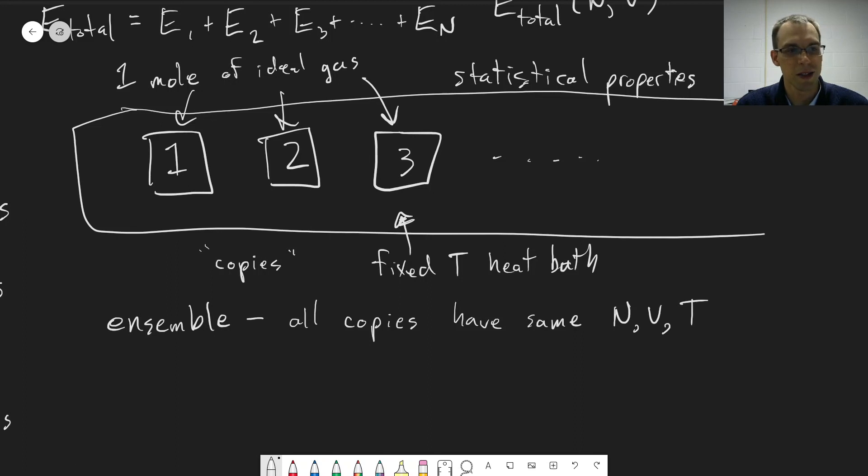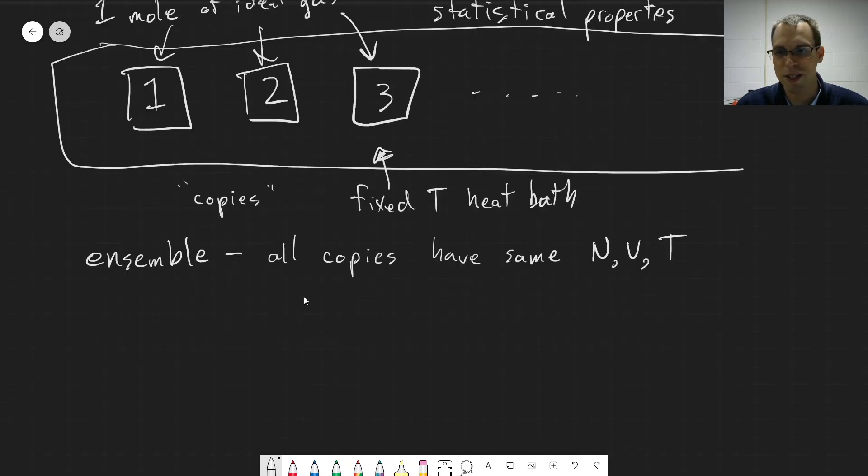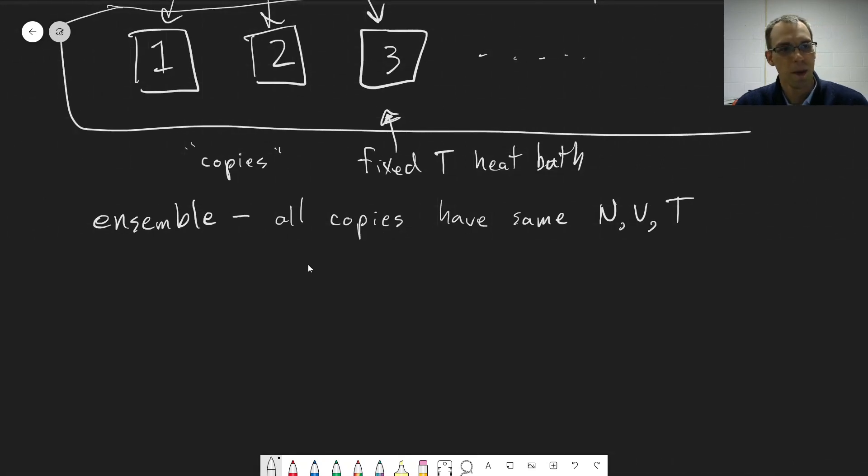And one thing we may want to know. Right? The quantum states are not identical. But how many states have a particular energy? Right? How many of these systems, these copies have a particular energy? So we could say, you know, the total energy when you add them all up. We need to look at these ej values. So we're going to pause here in this video and continue this thought in the next video.